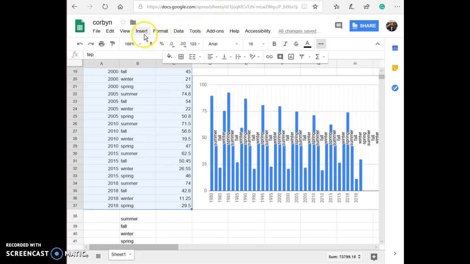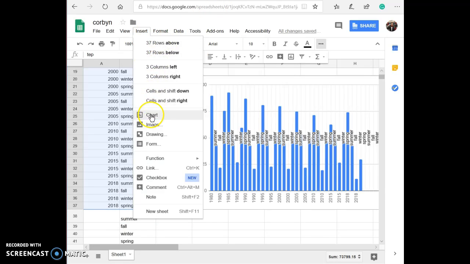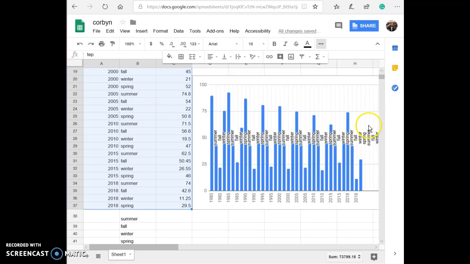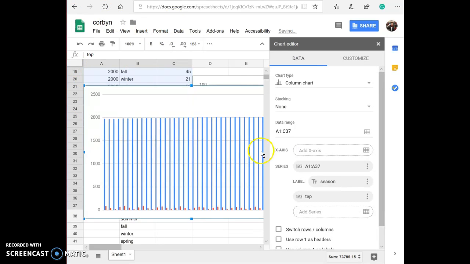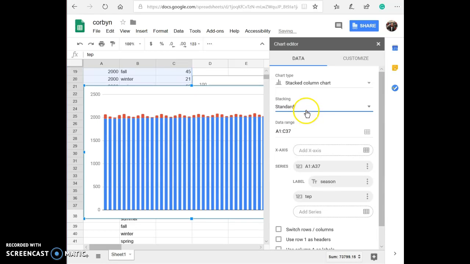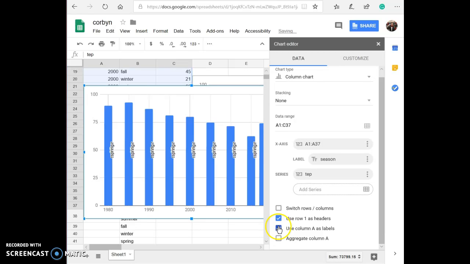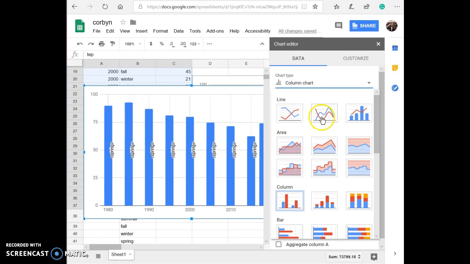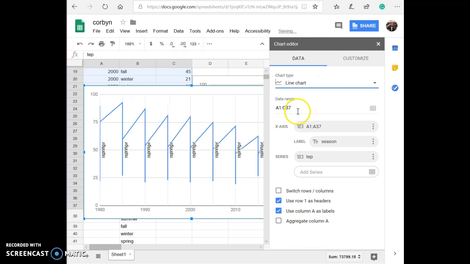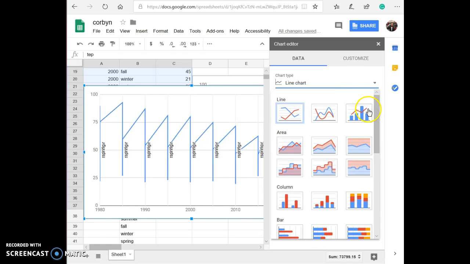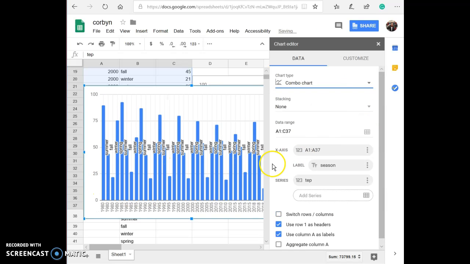Once this is all selected, you're going to hit insert and chart. And in a second, it should pull up there. Here we go. We've got a range. So then you can do whatever you want. So you can do no stacking. You can edit what your labels are. So there we go. If we do that, it tells me what everything is. And if we do a different chart, do bar chart, and there we are. There's all of our data.